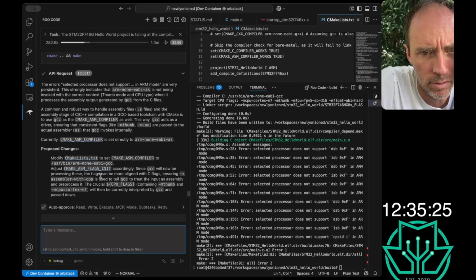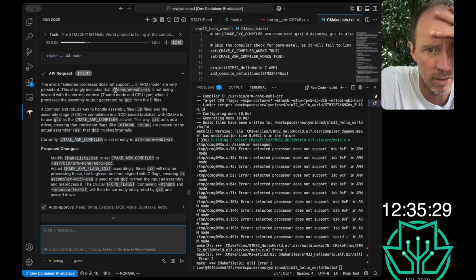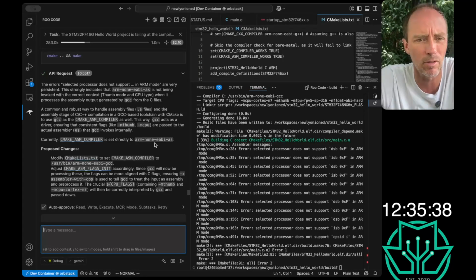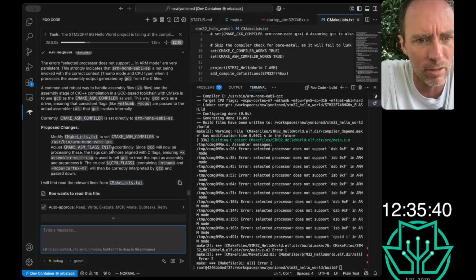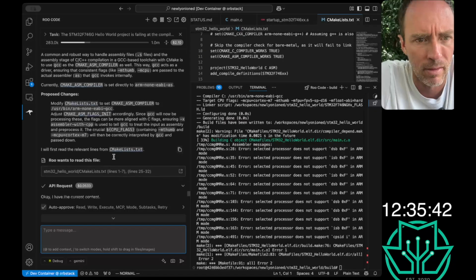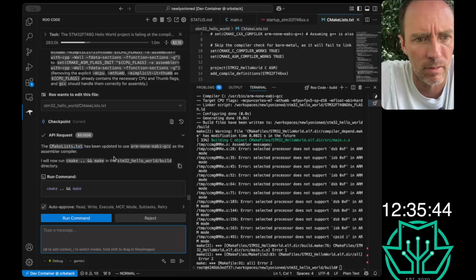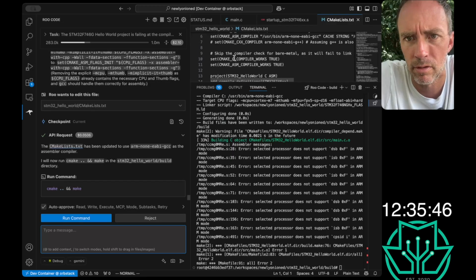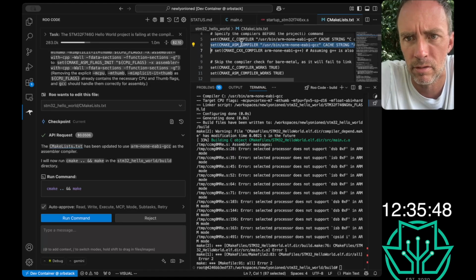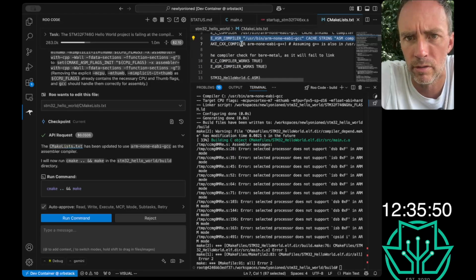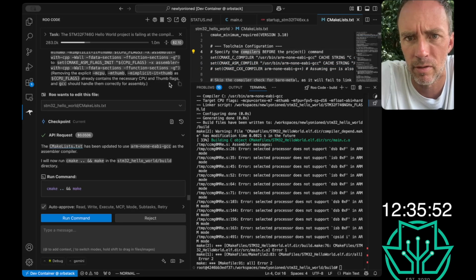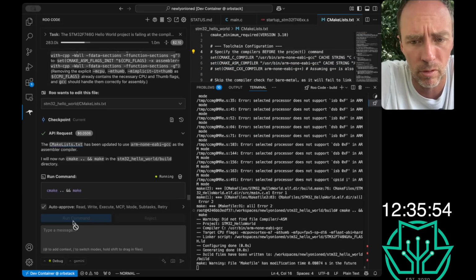So it's not being invoked in the correct context when it processes the assembly output from GCC. So we're using the ARM non-EABI AS. So what it's going to do is set that to GCC instead. Okay. So that's this thing here. It was the AS, and now we're just going to have it use GCC. All right. Cool. Go to town.